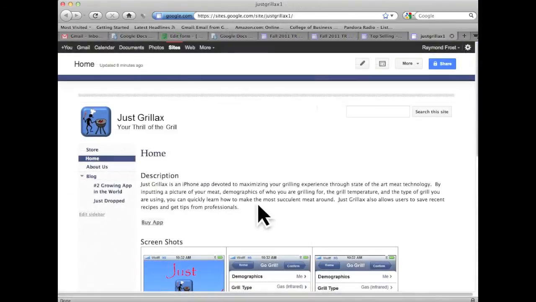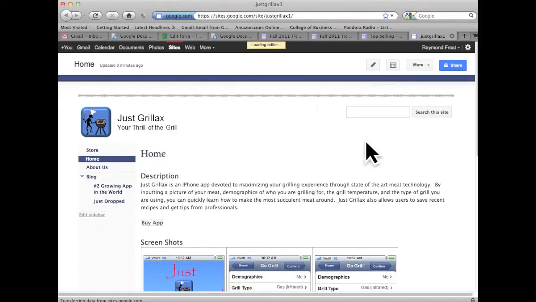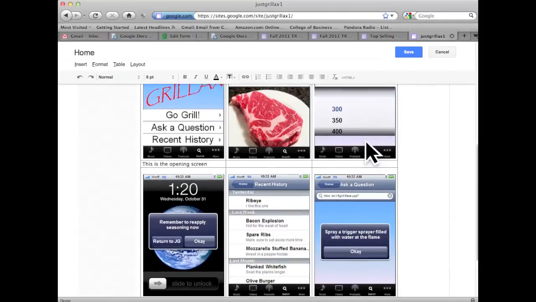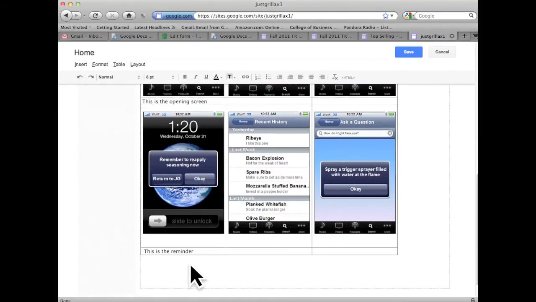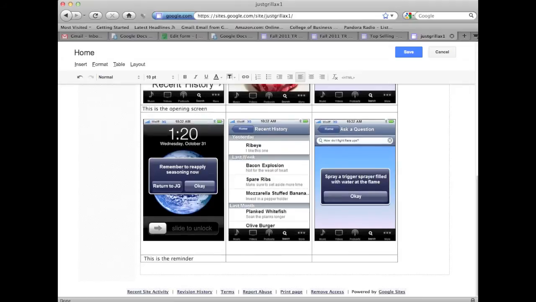Okay, so we're back to our site. I've got to edit this page, and now I'm going to come down underneath the table that has his screenshots in it, and I'll put an extra space there. And then I'll insert that form.